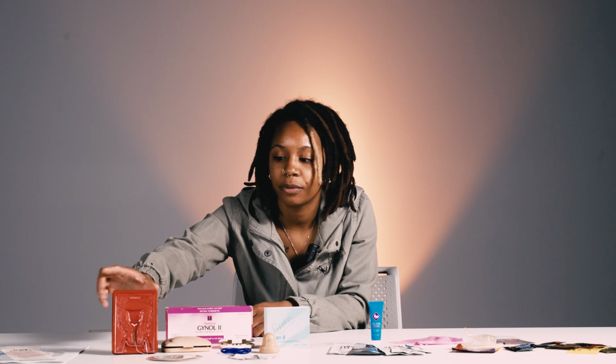This here is contraceptives. This is essential as well because this has to do with family planning and also helps you with building confidence with your sexual decision making. This is something that you can use and it's up to you. Birth control can definitely be used unique to your body, so choose the birth control that is best and fits your body. Just to give you some names, this is an IUD right here, which is one of our most common and most effective ones.